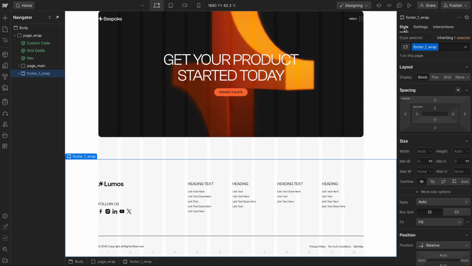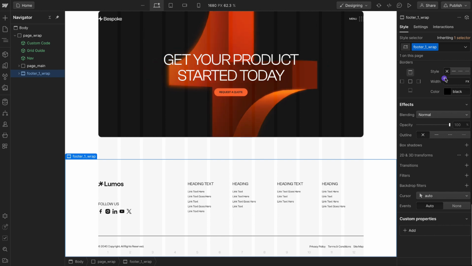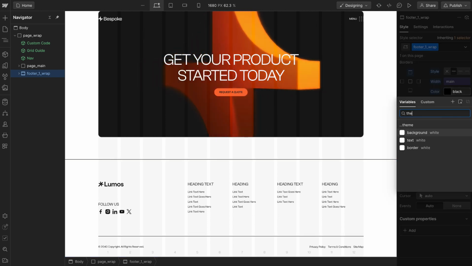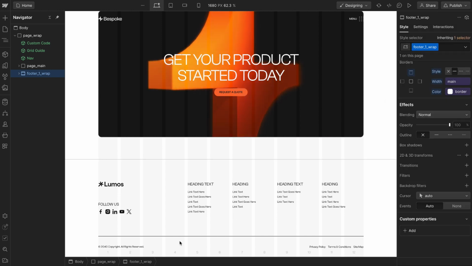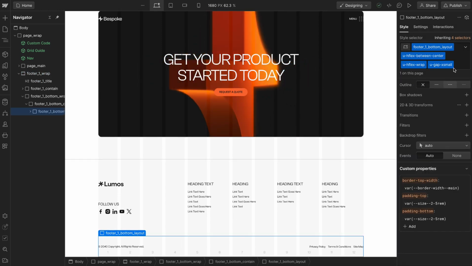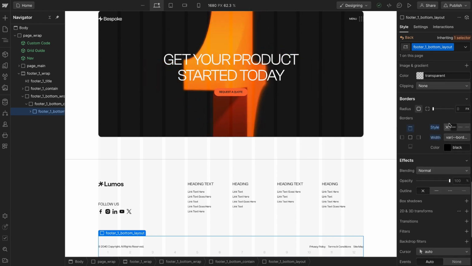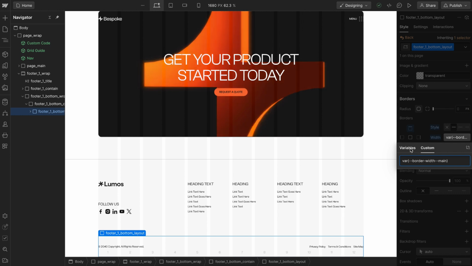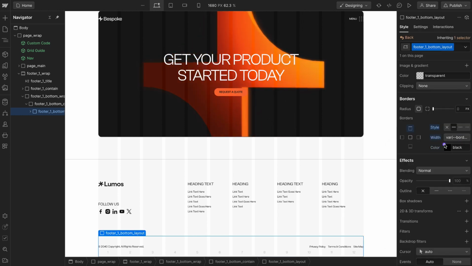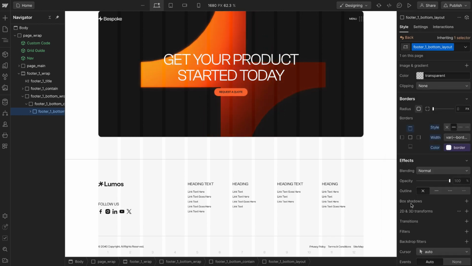We can also give this a top border, which I think is what my design called for. So I'll apply on the whole section a border width of 1.5 and a color of theme border light. And on this child div, which is right here, we'll also go ahead and give it that theme border light. Let's head to this class and let's set the border color. We'll go ahead and set theme border for the color, actually, which is right here, theme border. And that way we get the light color there.